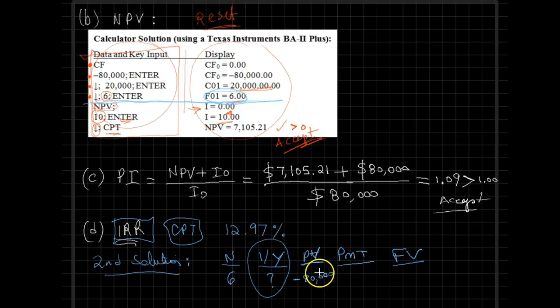The initial investment in the project is $80,000, so we enter that in as a negative. Then the payments are $20,000 plus, and that's why I added a plus sign at the beginning of that. The future value, the project will have a zero salvage value. You compute I over Y and you should get the same answer, 12.97 percent, in agreement with our first solution.